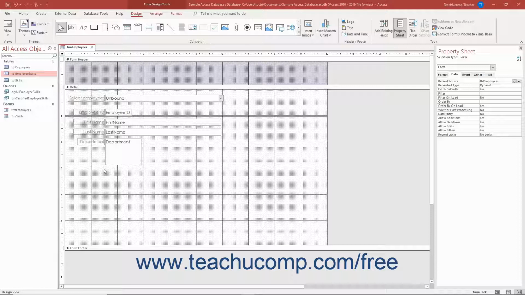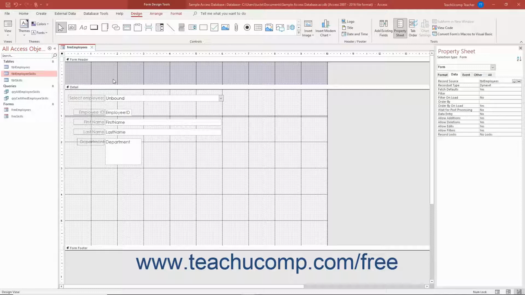In forms that contain subforms, the main or outer form shows table data representing the one side of a one-to-many join. The linked subform shows table data from the many table side of the relationship between the two tables. You can add multiple subforms to a main form in Access and add subforms to other subforms if needed.